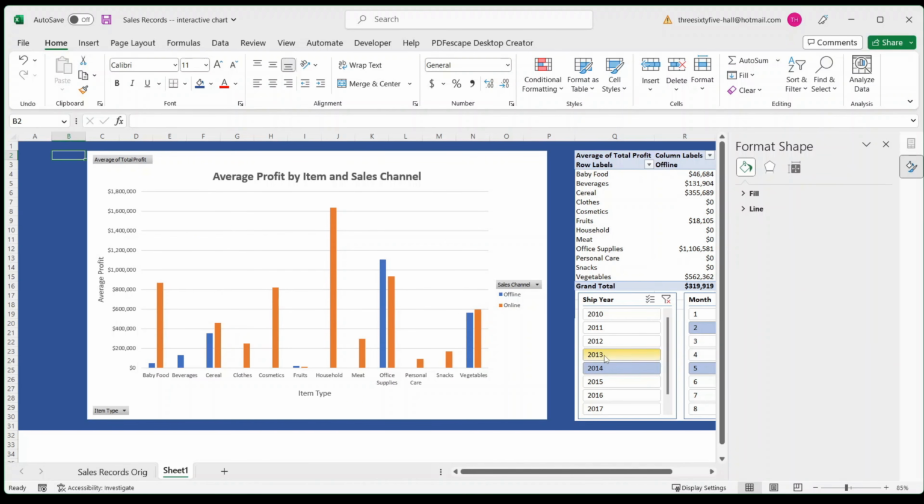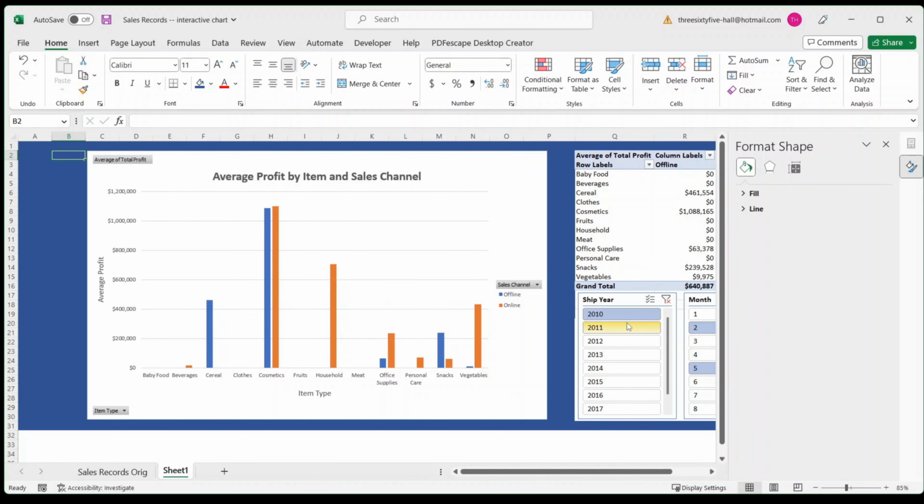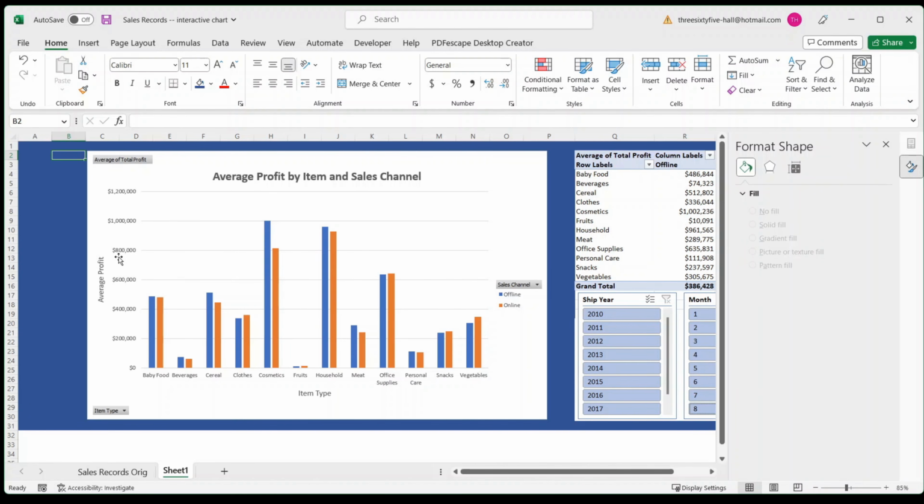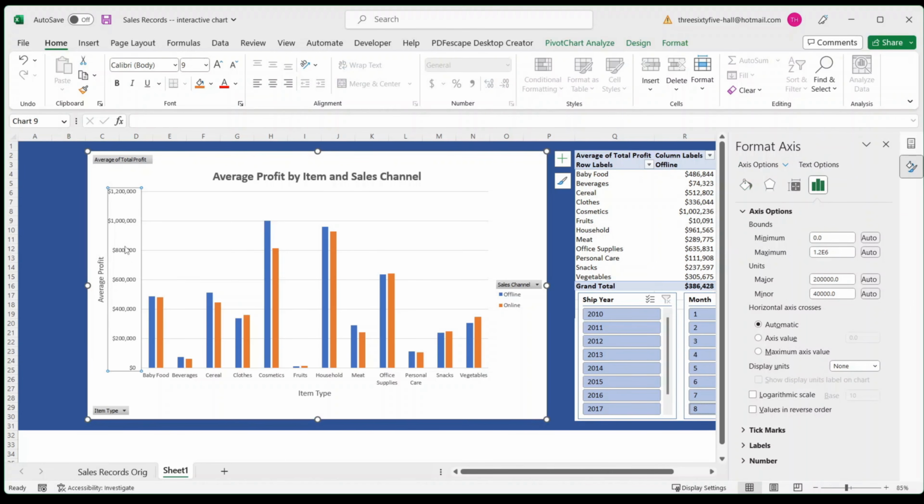We would like to freeze the y-axis so that it doesn't change. Let's click on these values here in the y-axis. When you click on it, it will open up the options for format axis. Here, let's select this value, and pick a maximum on the y-axis of 1.6 million.